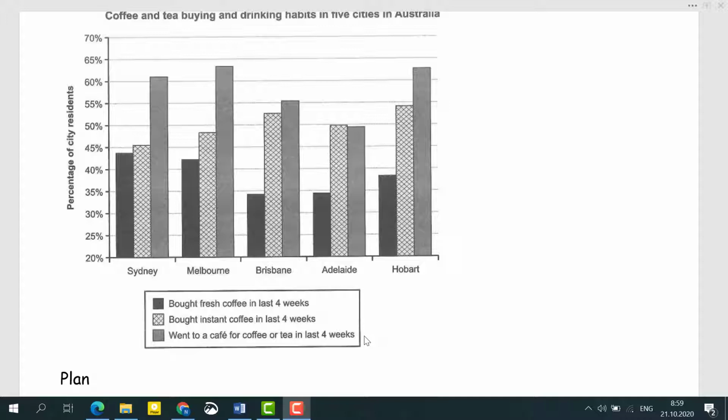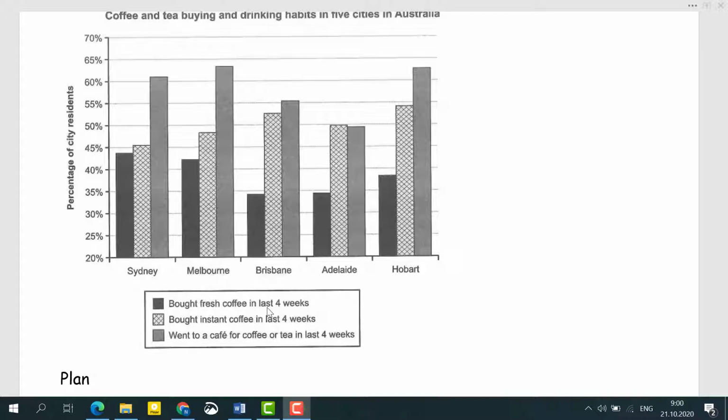the present perfect. We must use the present perfect to indicate that something began to happen in the past and has already finished or is still going on at the moment. Okay, so it's very important to use the present perfect here. You can't use just the present simple or the past simple. Okay, make sure to use the present perfect because here the keywords are in last. In last means over the last 4 weeks.